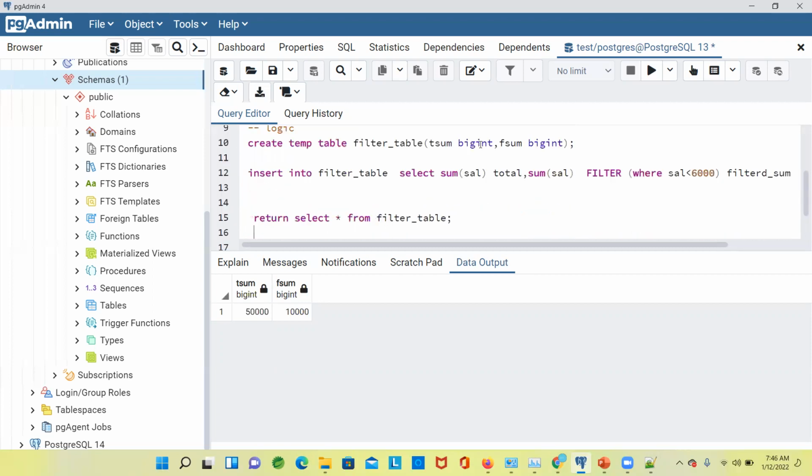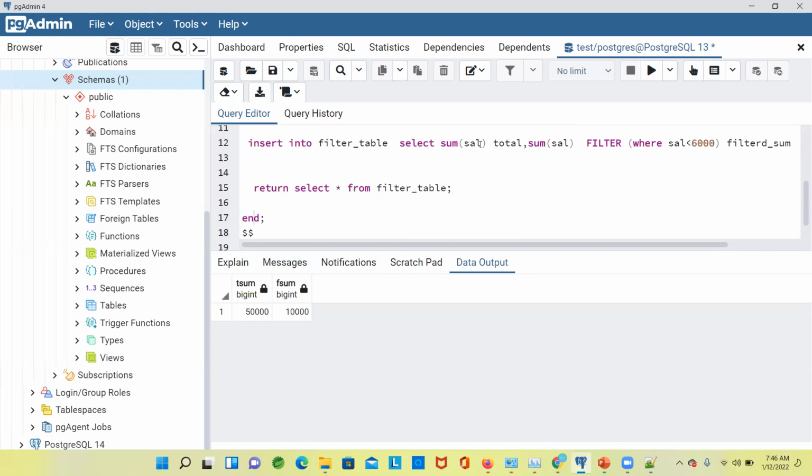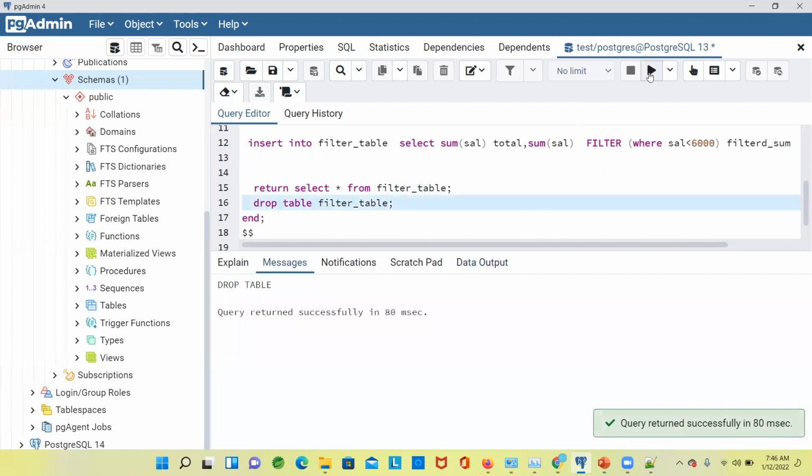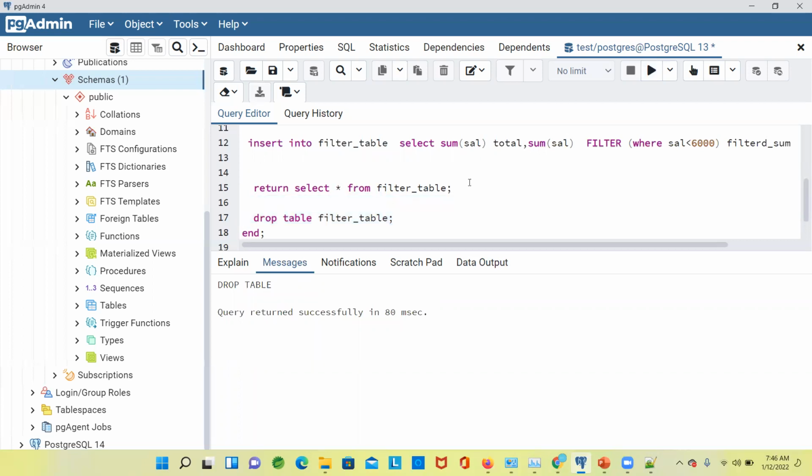So this happened. Every time your temporary table should be dropped, right? Because I need to insert new data every time, correct? Drop means along with the structure. Along with the structure we are deleting. Yeah, dropping. What is the difference between a drop and a delete? That is also something they will ask you.